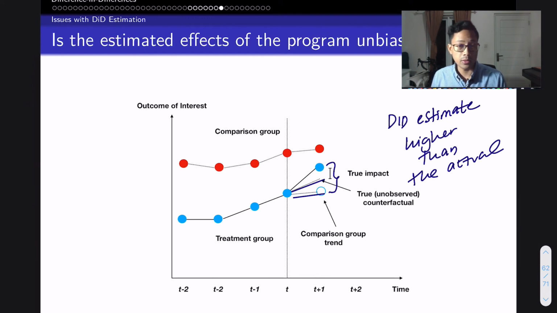And of course, if you look at the way that the DID is presented here, basically you can work this with panel data. So for a particular observation, you can see outcomes across time, and you can actually build a trend for that particular unit. So if there is a change or deviation from that trend, that's going to be the estimated impact for that particular individual, and we're going to aggregate everyone in the panel data for that. So that's variations of the idea.